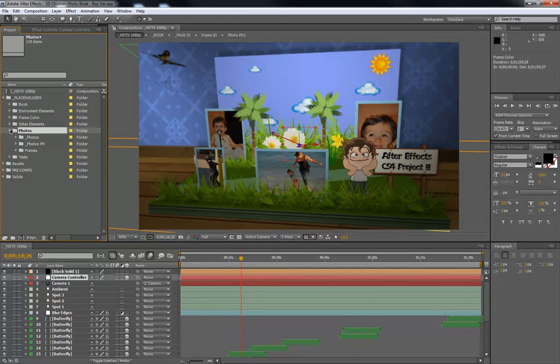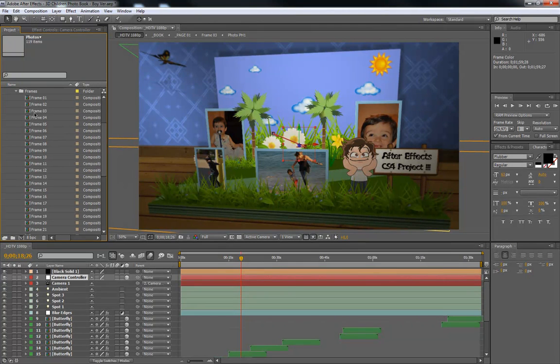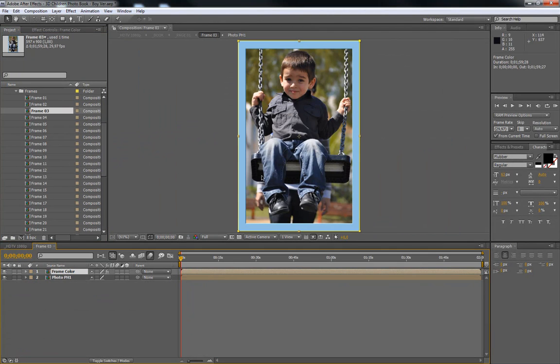So if we need to, let's say, add another element to an individual frame, let's say that I wanted in this particular frame put a football cartoon here, football ball cartoon here, or a star or anything.